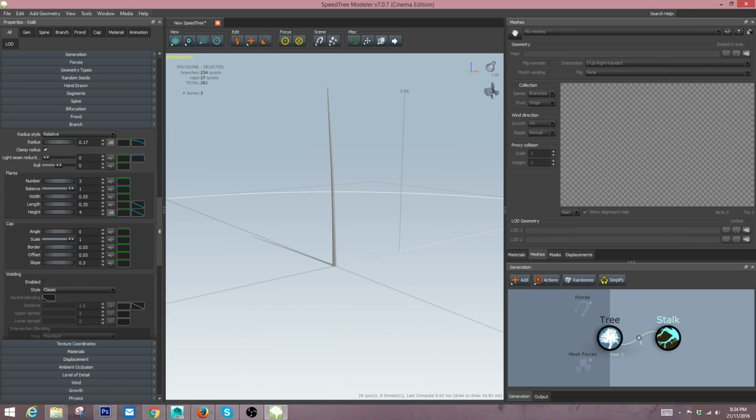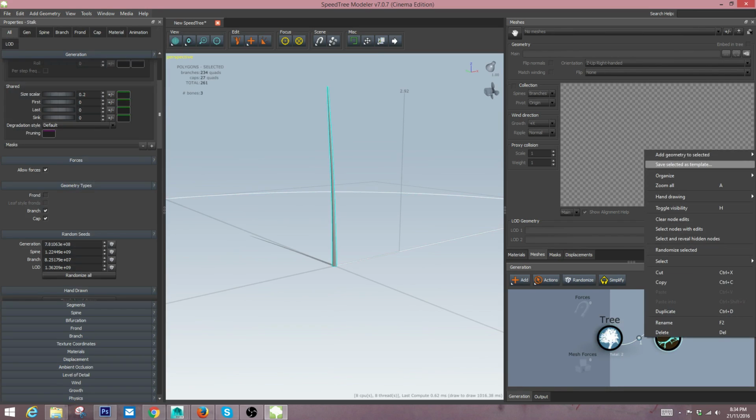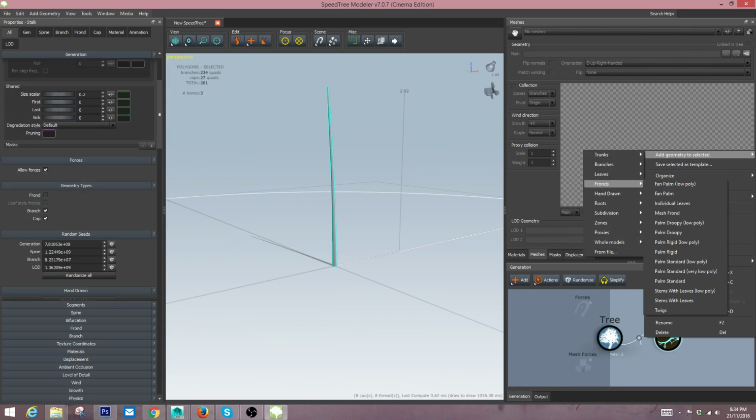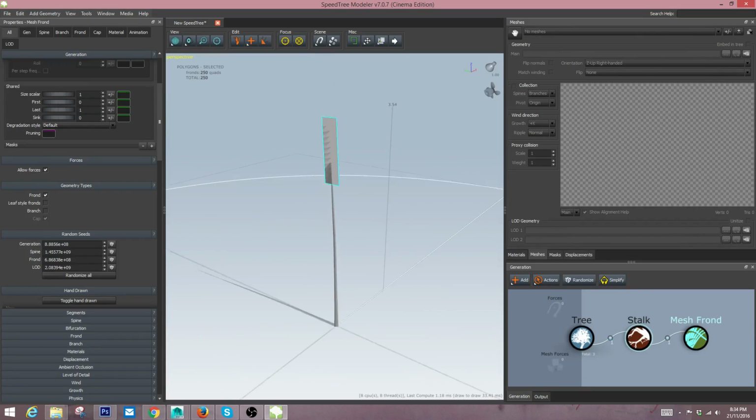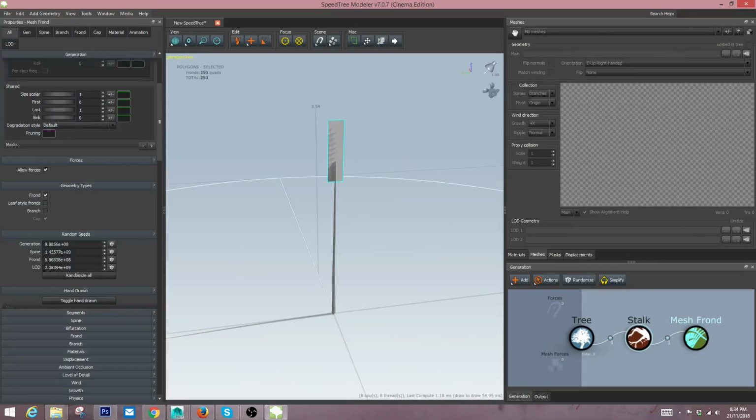So what to do next? Typically what I like to do with flowers is try to get shaping done first, and then bring in our models. So we bring in our models with the mesh fronds. So under fronds, then mesh. When you don't have a mesh loaded, this will just bring in a proxy plane, as you can see here. So this represents one piece of mesh, whatever mesh it would be.